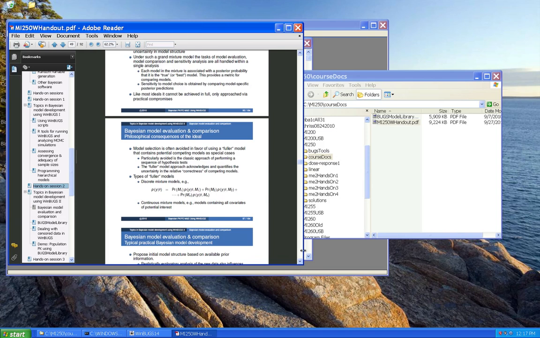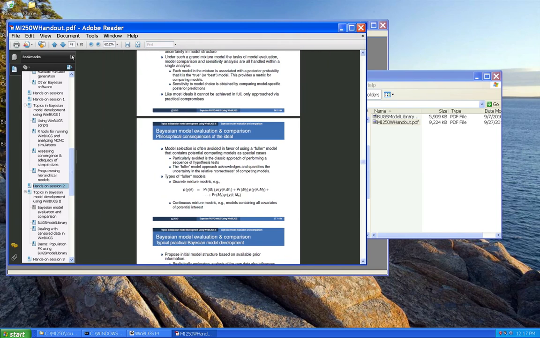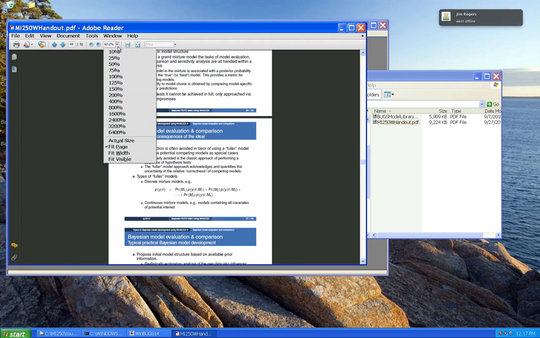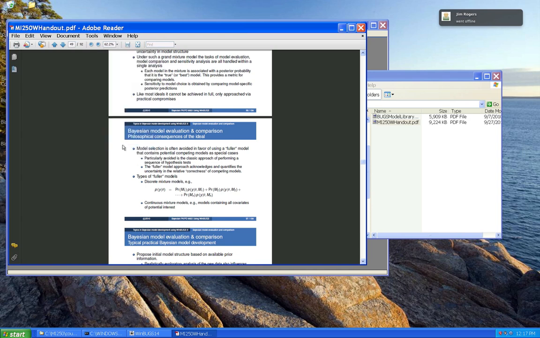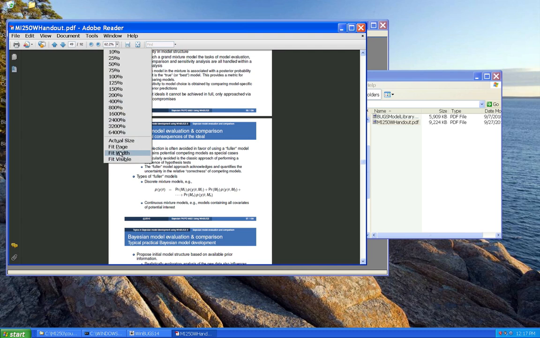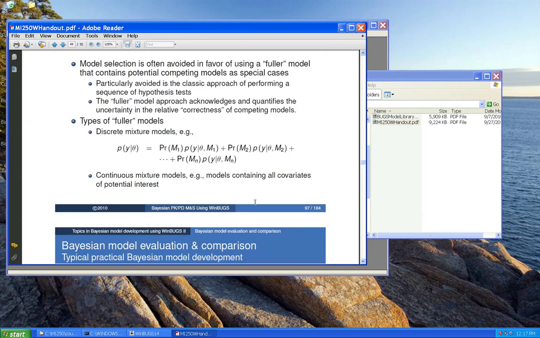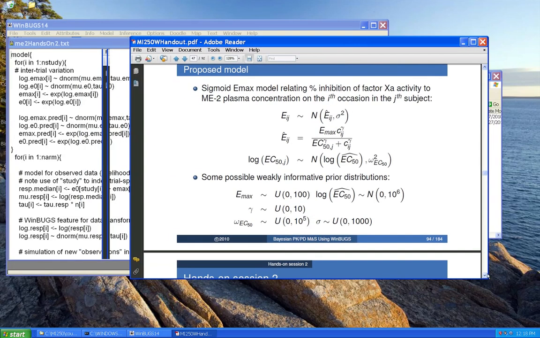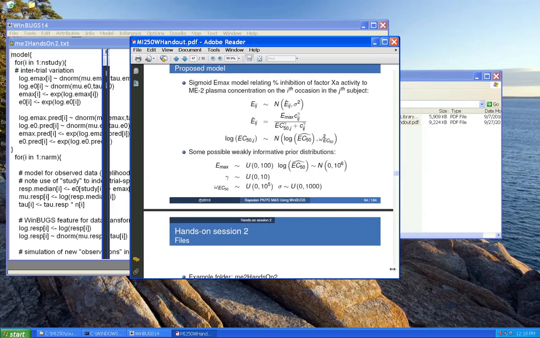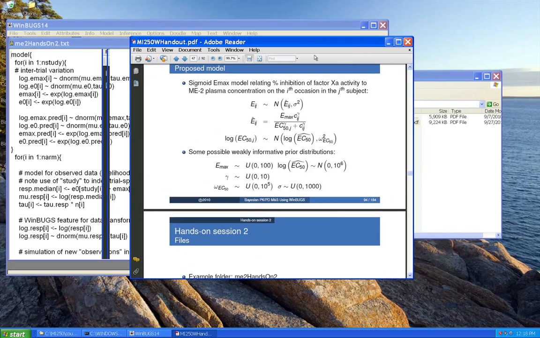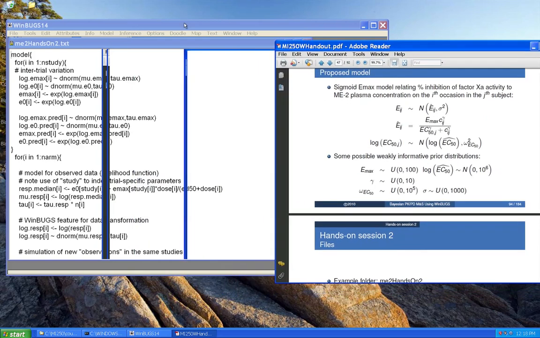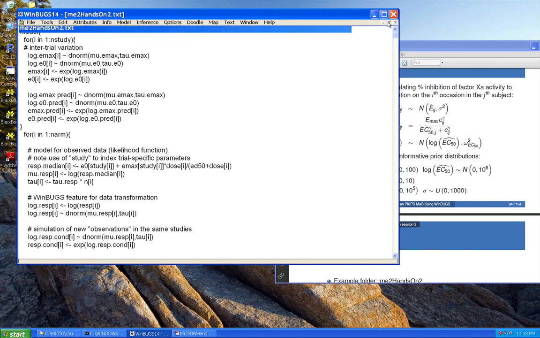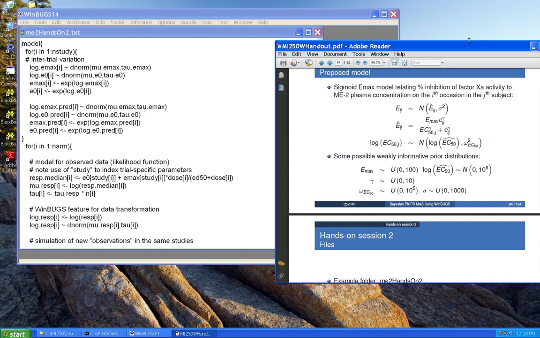Let's get rid of this and make that a little bigger. I want fit width. Let's actually shrink that down a little here. Okay, so we can see our model here.